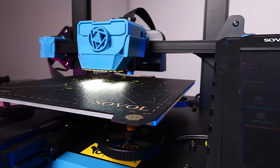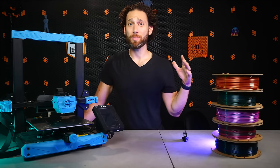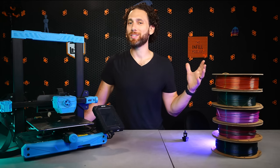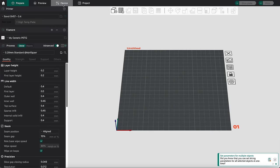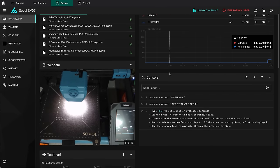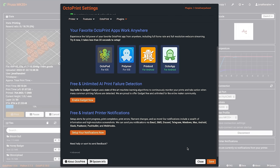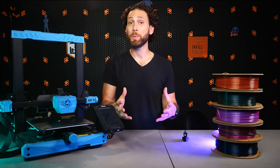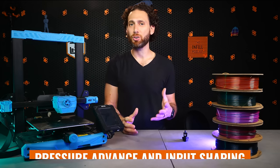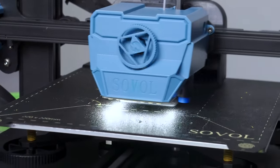These days, more and more printers are running Klipper, even out of the box, and even on the most cursory level, the reasons are really clear. First of all, Klipper is natively web-enabled, meaning that you can manage your printer from the computer in a way that would have previously required third-party OctoPrint installation. Second, it is much more developed when it comes to speed-printing must-haves like pressure advance and input shaping, allowing you to print much faster and with better quality.